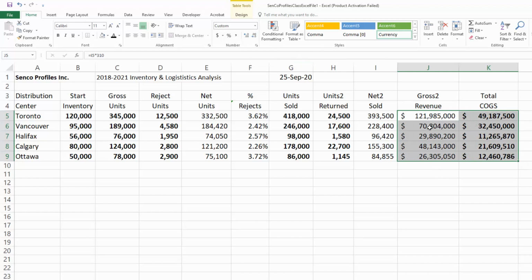So in Toronto, I had $121 million in revenue. My cost of goods sold was $49 million. Now, I want you to think about what revenue is. In this case, it's revenue associated with the selling of the product. We sell something, that's revenue. But if you think at a law firm, that very first company I used to work at where lawyers were selling their services, we didn't sell any good. Our product was a service. Our revenue would have been legal fees.